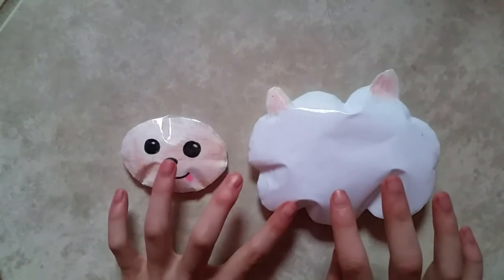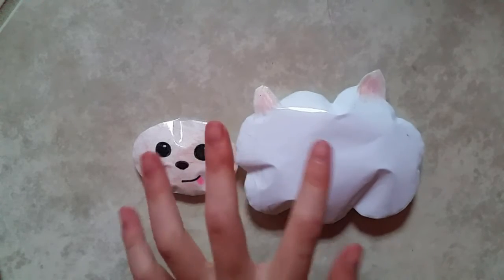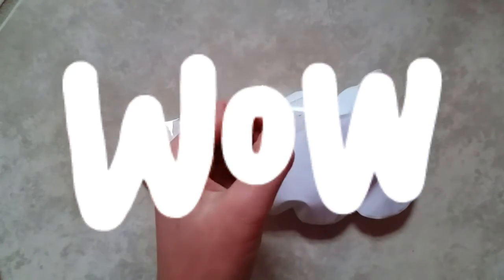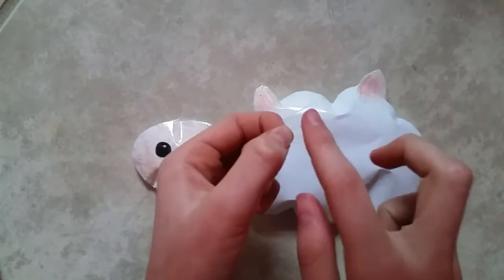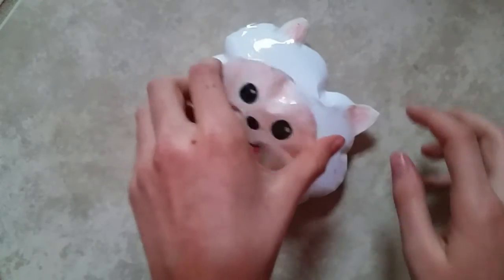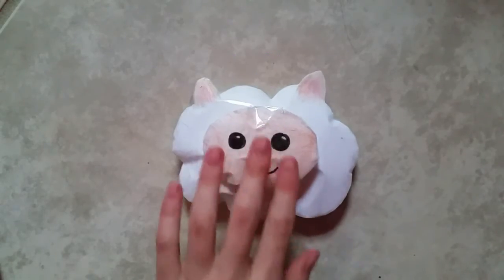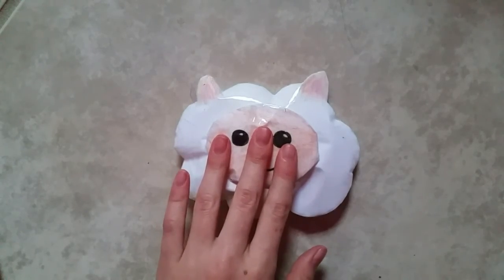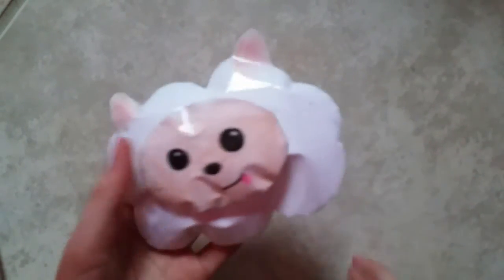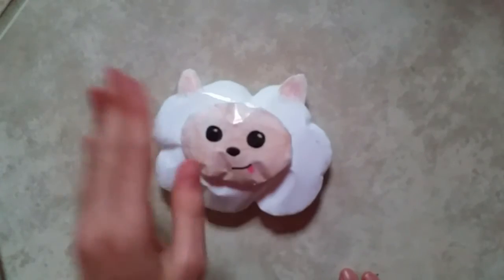Now the last step is to put these two together. Usually I use hot glue but today I'm going to be attaching them with tape. I just rolled up these little tape rolls with the sticky side out and I'm just going to put a couple of these on the back and stick them on right in the middle. I ended up putting three rolls of tape, and now you just want to stick it on right in the middle. Once you've done that your squishy is done! I'm really happy with how this turned out — it does look a little bit like a dog, but that is okay.